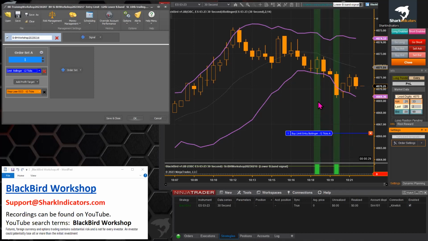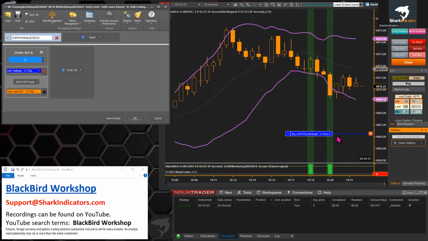But in yesterday's workshop, it was asked, can this be redesigned so that a market order is placed when price actually gets down to that 12 ticks below the lower Bollinger Band? So as soon as price does make that extended move down, then submit a market entry order. That way you don't have a limit entry order hanging out there. And yeah, that can be done here.